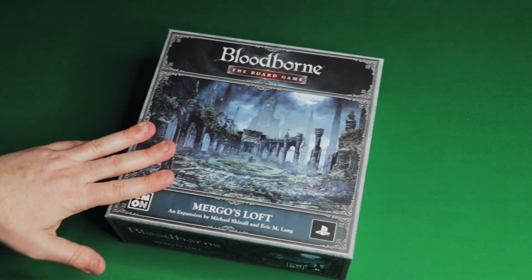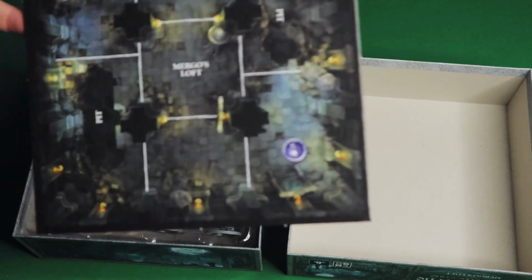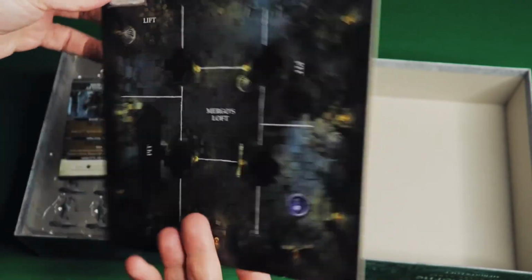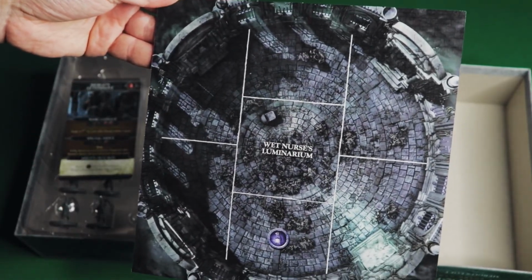Alright, Mergo's Loft. Phew. Let's look inside. Alright, another big tile here. Ooh, we have a pit, we have a lift, a pit. Okay, so this fight will be fun. And the Wet Nurses, Luminarium. Really cool art. I really like this tile right here.